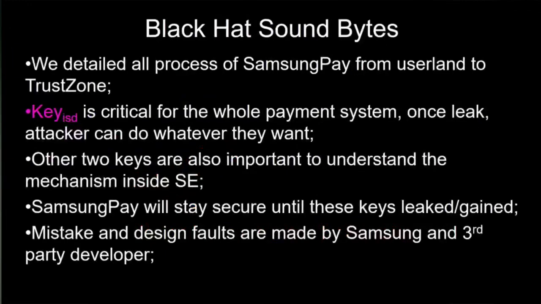So here are some sound bites for this. I think the key ISD is just the root of trust of this whole system, and the key was used for triple DES, but I can't figure out the length of this key. It could be 128, or it can be 192. I don't know. The other keys are still important. If you get one of them, you can decrypt the rest of the packets. There are mistakes and design faults by Samsung and other developers, but this is all we can know about.